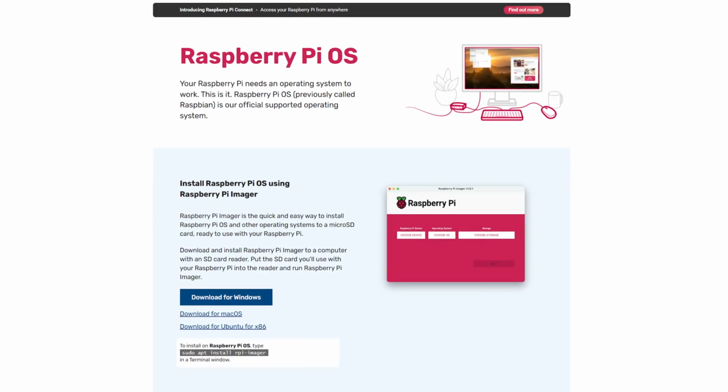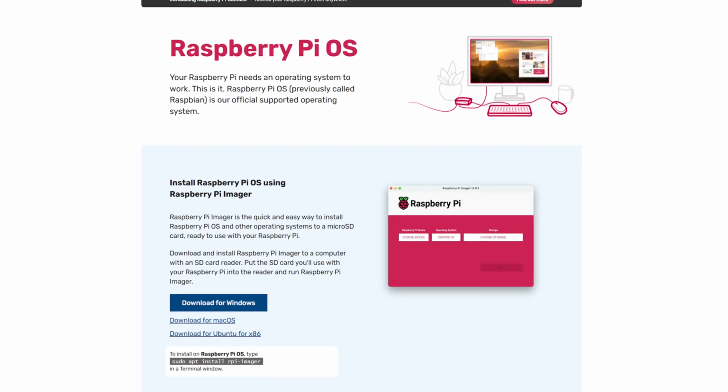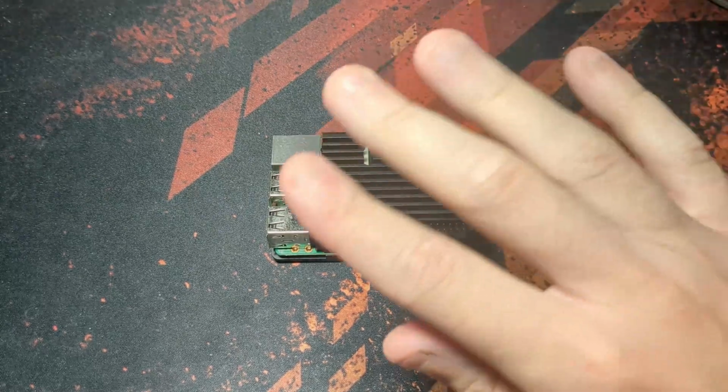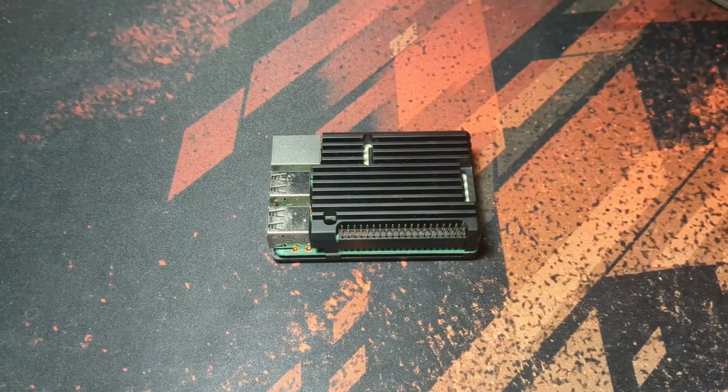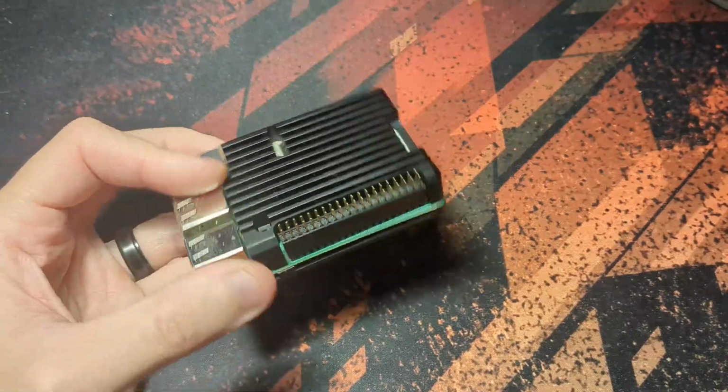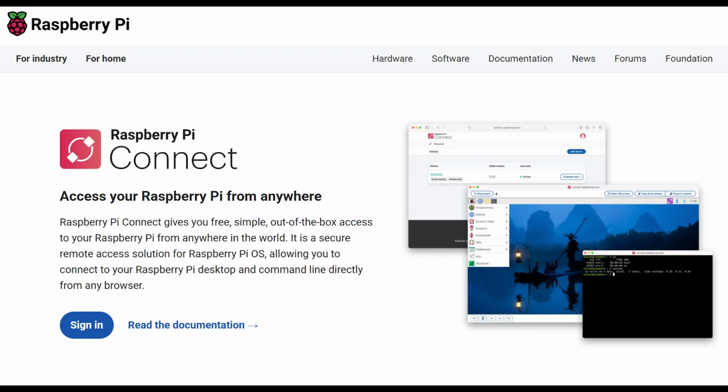I tried to install Raspberry Pi OS, the standard operating system for these devices that has a desktop and programs just like a regular computer, except this thing struggled with that. Every single action was far too slow, and it was too painful to use. I was planning on using Raspberry Pi Connect to remote access into it, so that I didn't have to hook up a monitor or peripherals to it, but that also didn't work.